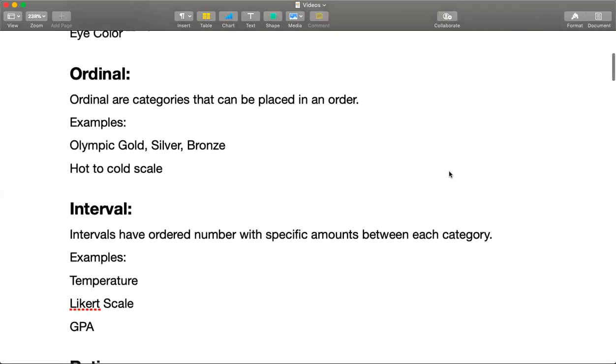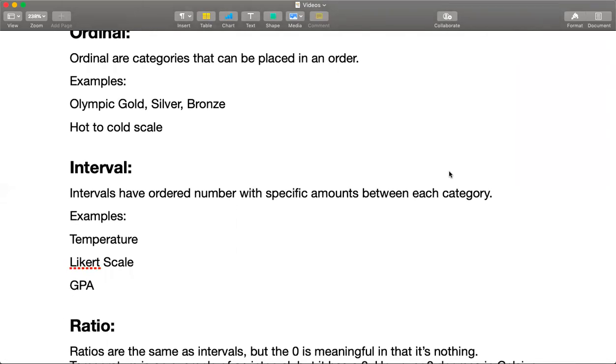That will take us into our third scale of measurement, which is interval. Now, intervals are ordered, they're numbered, and there's a specific amount between each category. So that's what makes it different than ordinal, that there's a specific distance and it's agreed upon. So an example is temperature. There are specific degrees, and that's why they increase or decrease. There is an order to those. 40 degrees is going to be higher than 35 degrees.